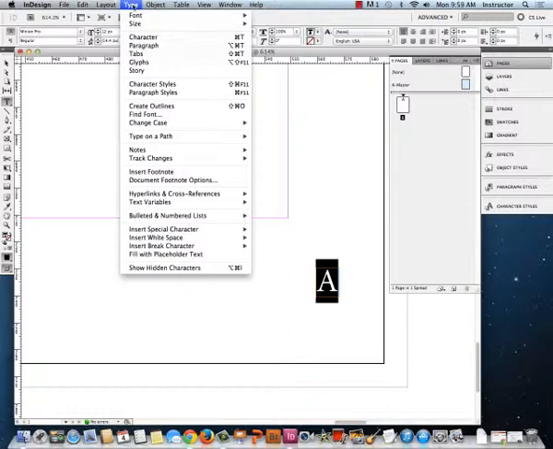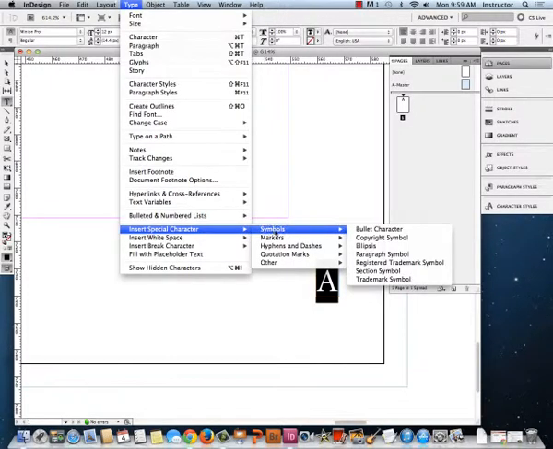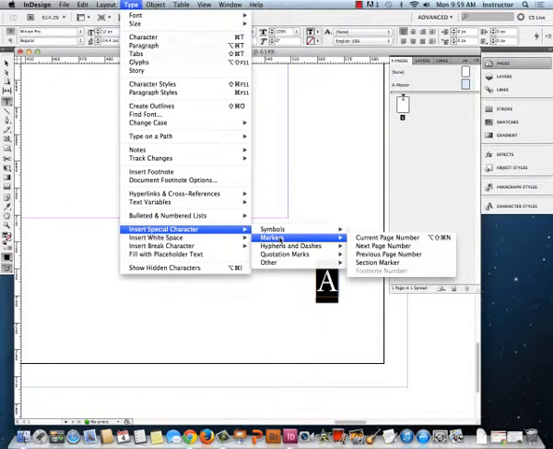We scroll all the way down to insert special character, and then go over to the other sub-menu and drop down to markers. And you will never guess which one we are going to highlight. Current page number. So we've gone to type, insert special character, markers, current page number. And we click.